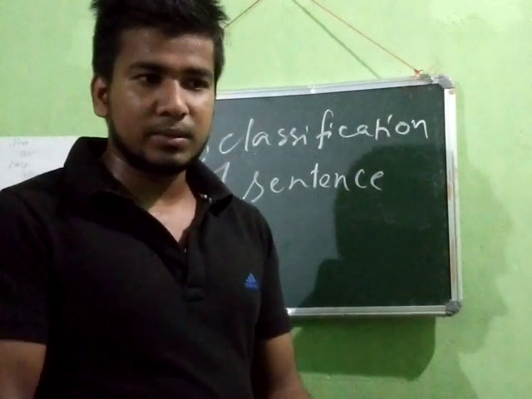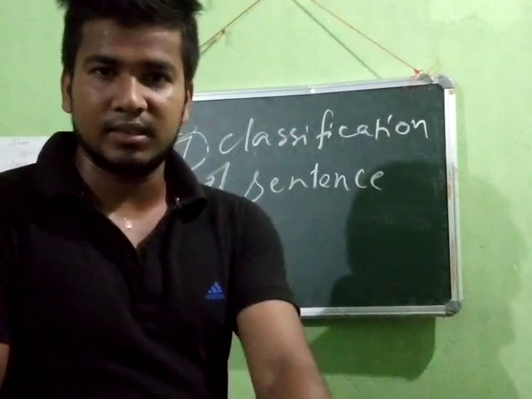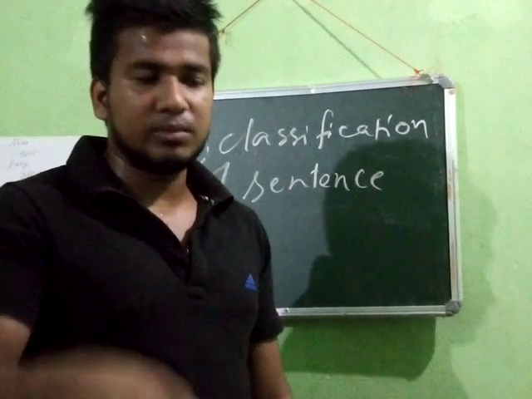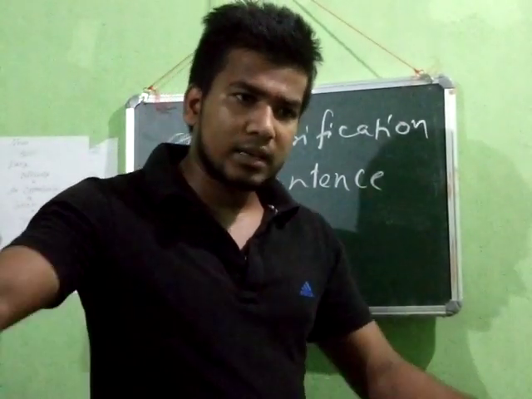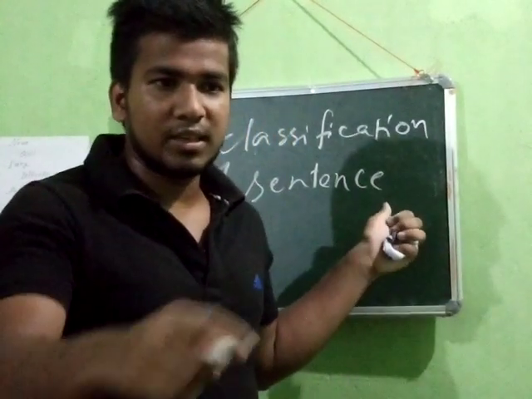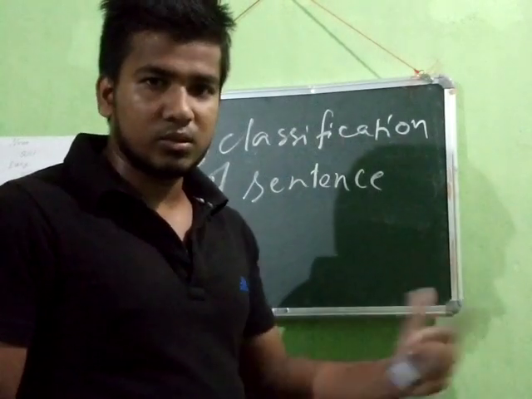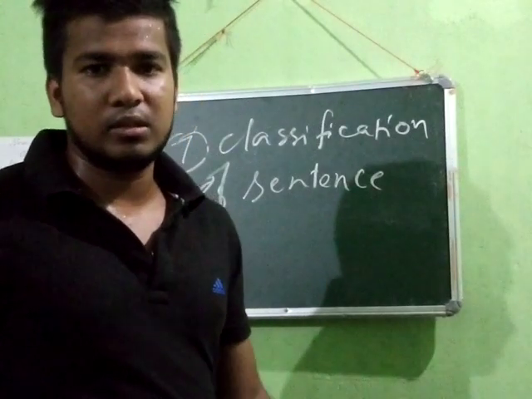And there are types of sentences according to their use: simple sentence, compound sentence, complex sentence. There are 4 types of sentences according to their uses. So you have to write all the classifications of sentences in this answer. Firstly write what is a sentence and then the classification of sentences according to their source and then according to their use, and give the conclusion part.